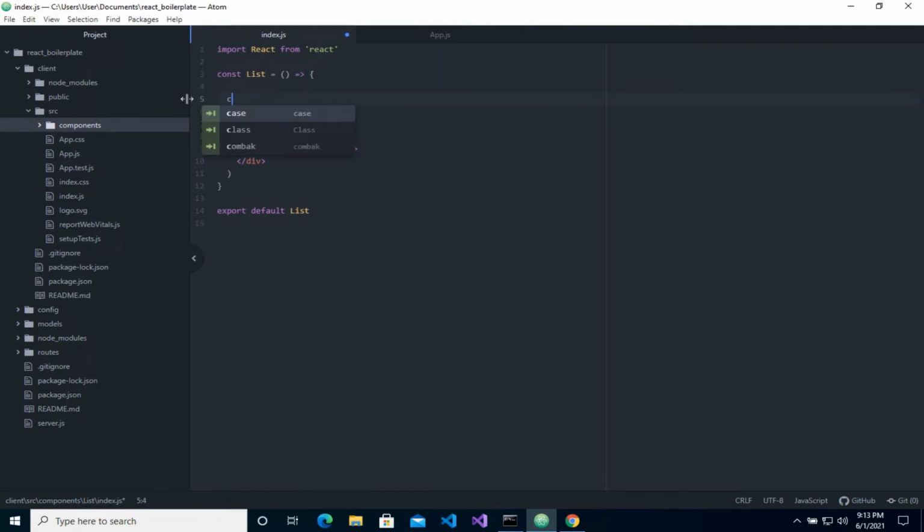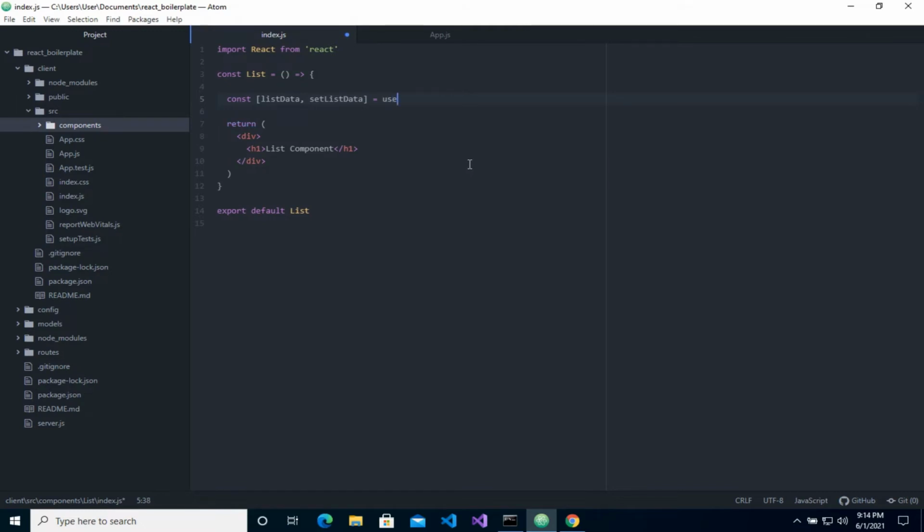So we'll type const, we'll call this list data, and set list data. This isn't a tutorial on hooks. In a future video, I'll probably do something along those lines, but basically to access whatever list data is stored, we'll be referencing this, and to set what list data is storing, we'll be accessing set list data.